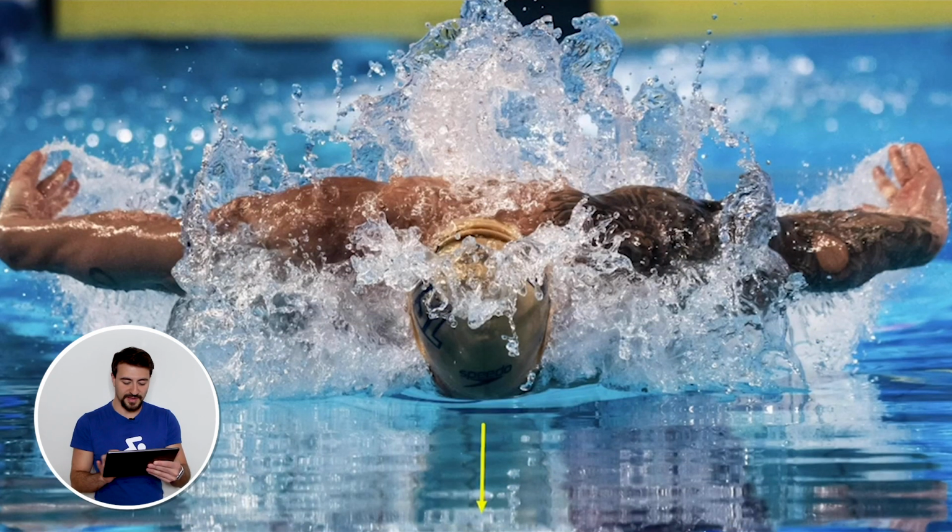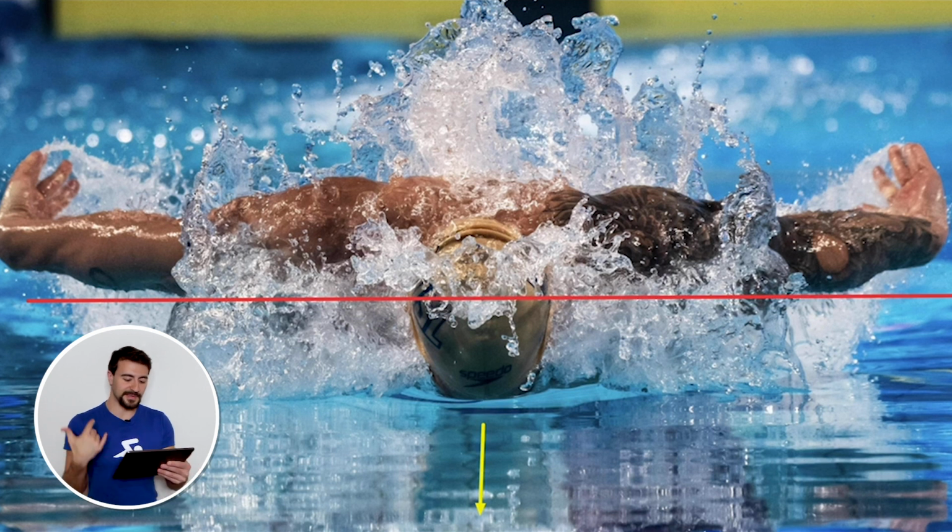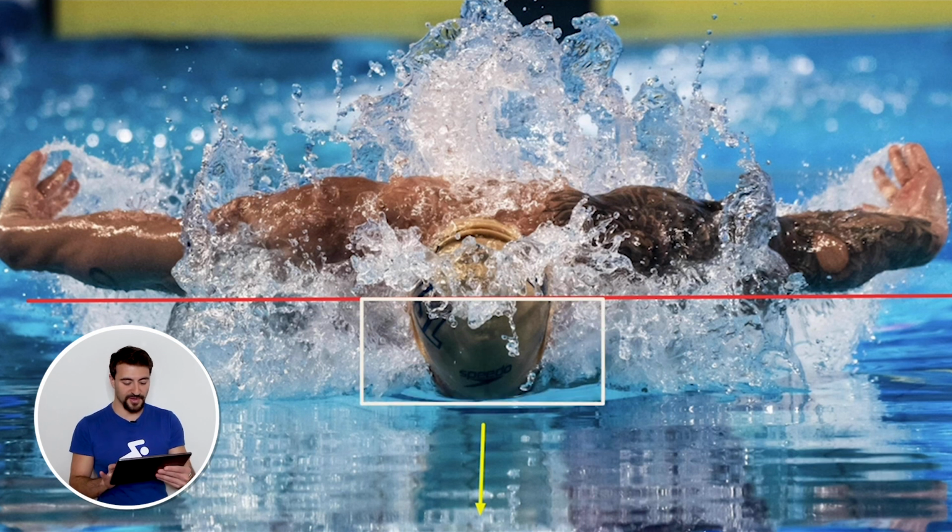You can see what's happening right now. His eyes are looking down, and if we could see from the other side of his body, because his head, and it looks like he either just took a breath or is about to breathe, but basically you want the middle of your head kind of be at the surface level. It looks like he's a little higher. He's either breathing. Ideally, all of this is actually underneath the surface of the water. This is probably after he took a breath, or right before taking the breath.